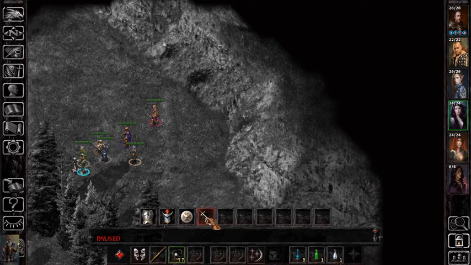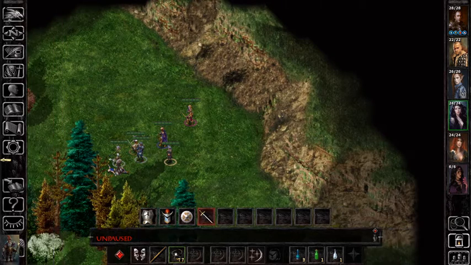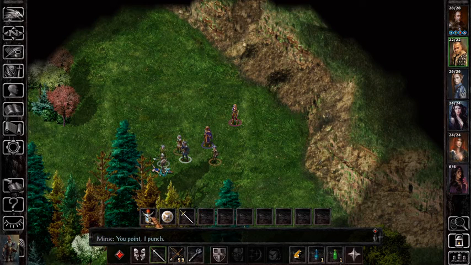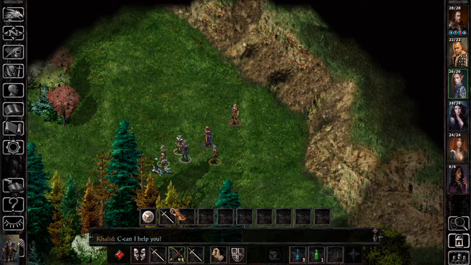But Khalid will carry another longsword. So anyway, here we go. Let's unpause. And... You take that, and you get a cool helm. Khalid, you'll grip this. Help you?